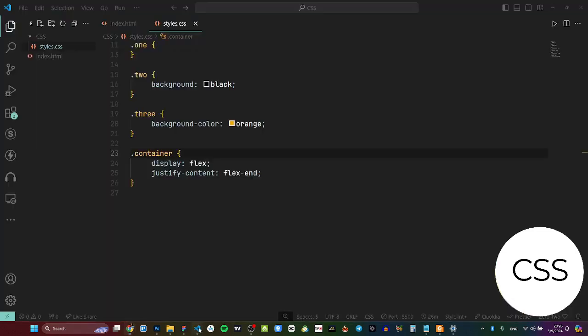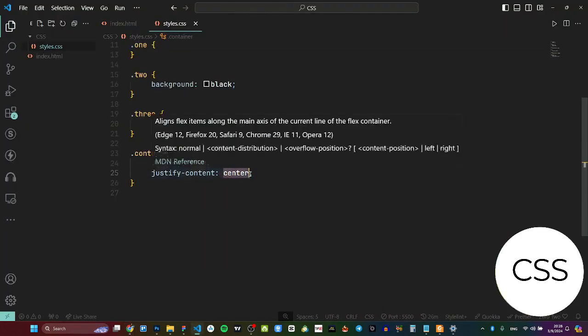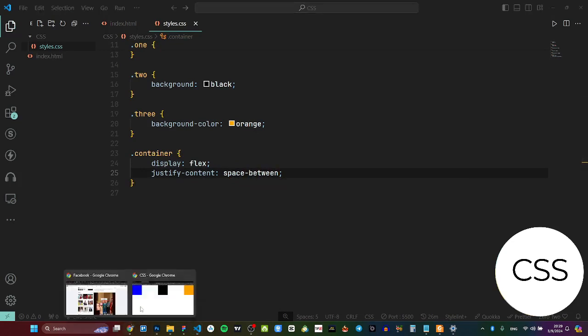So when you go on this website, you see that it's aligning itself at the end, right? But there's another one called center that we looked at. The center one just puts things at the center, right? Then we also looked at space between, like that. You've seen that?